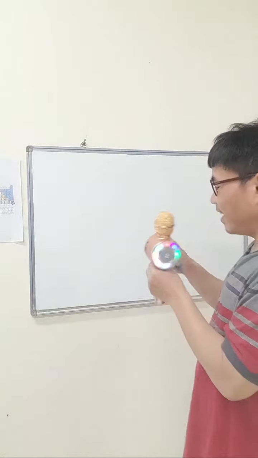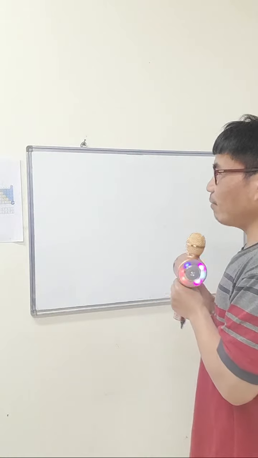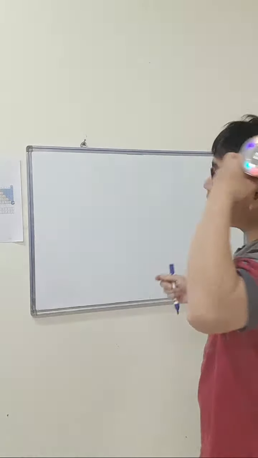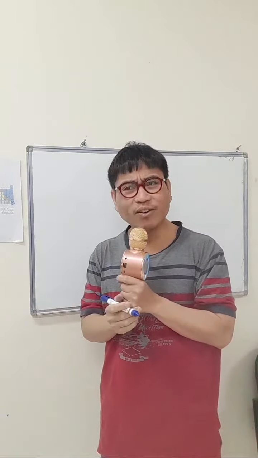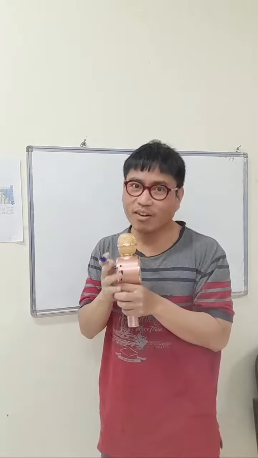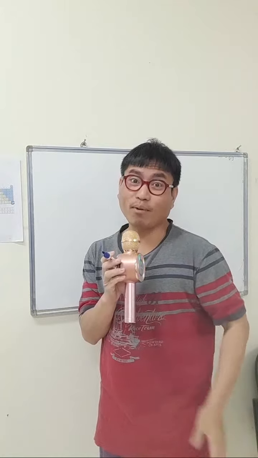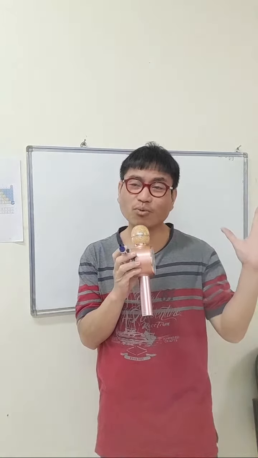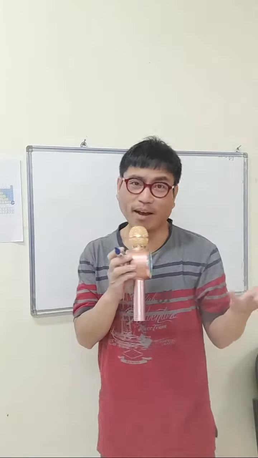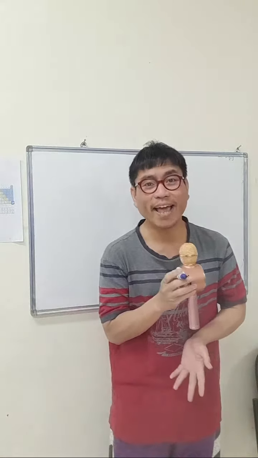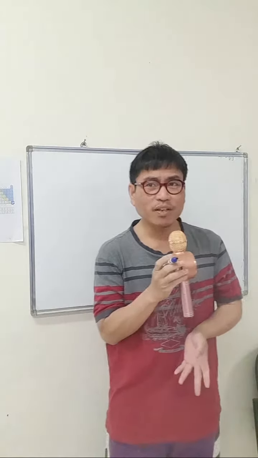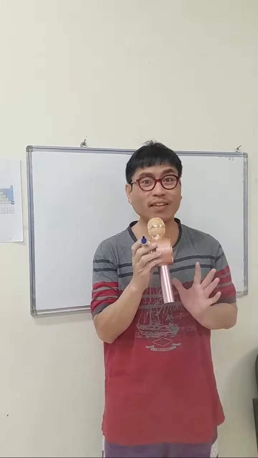Nakakaloka, diba? Now, our example will start with the alkali group, or alkali metals. You get the point? This alkali group will be the best example for ionic compounds, and we have to add that with the nonmetals: metal plus nonmetals. But before going further, mga palangga, we need to summarize how many nonmetals we have in our periodic table. You have to memorize all of them because it's easy to memorize 17 nonmetals in the periodic table.